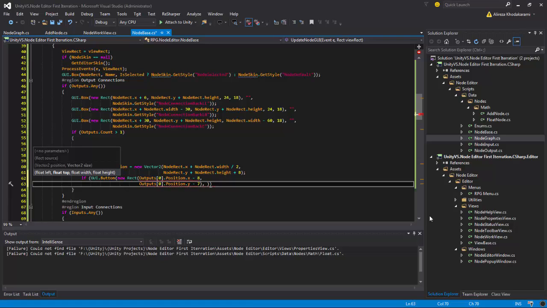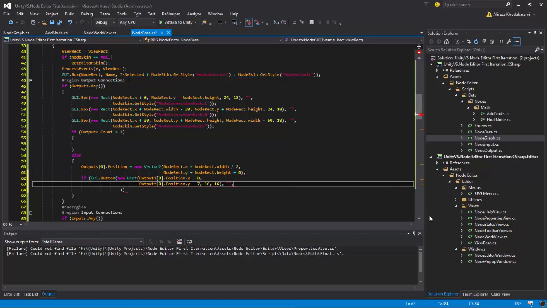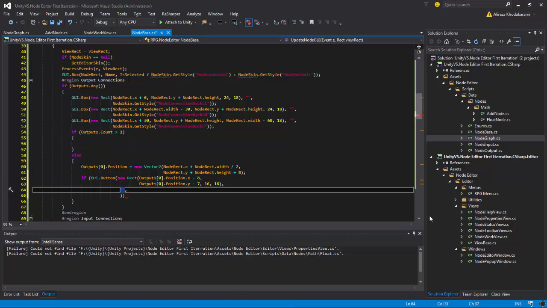Am I right? Yep. And it's 16 by 16. Okay. We have no text. And for the style, I am using nested ifs. Okay. Move down here.